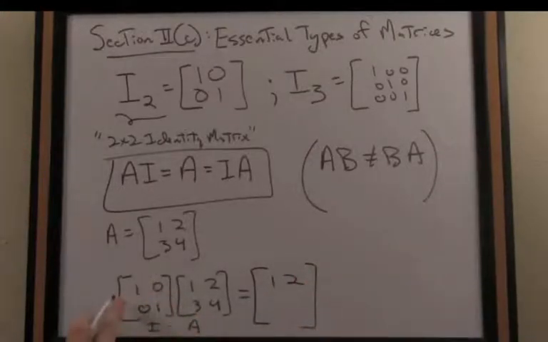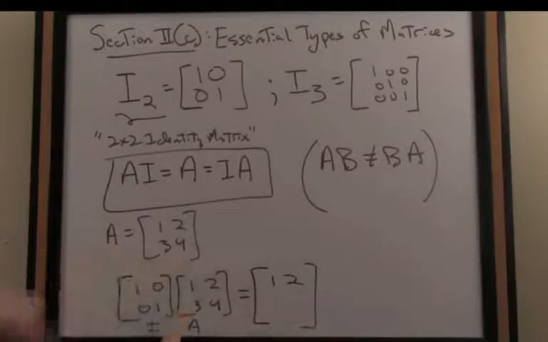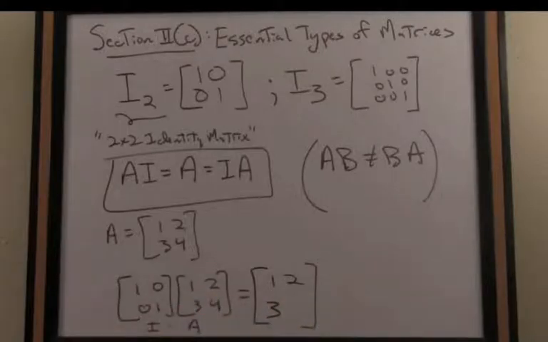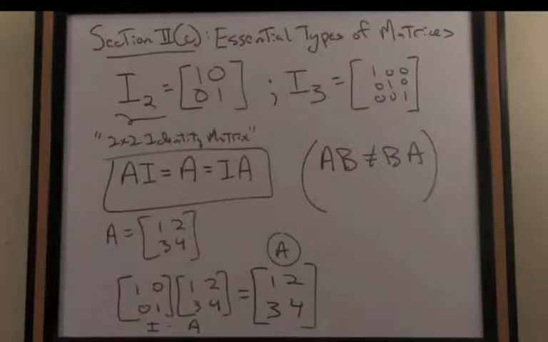I've exhausted the first row for multiplication, so I move on to the second row. I take row 2 dotted with column 1 and I get 0 plus 3. Moving on to the last column, 0, 1 dotted with the vector 2, 4 gives me 4. So indeed, the identity times A results in A.